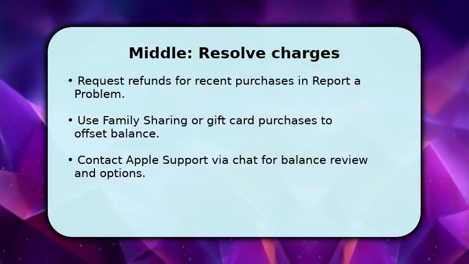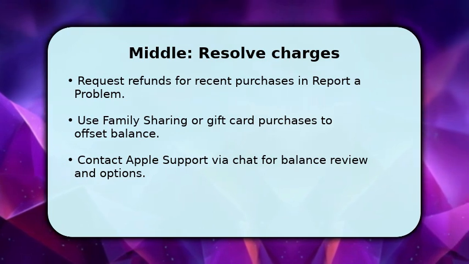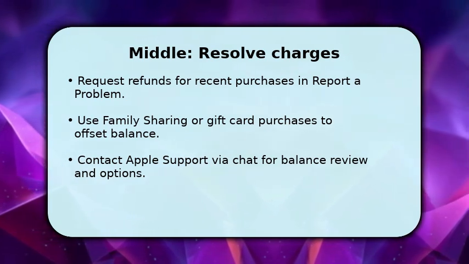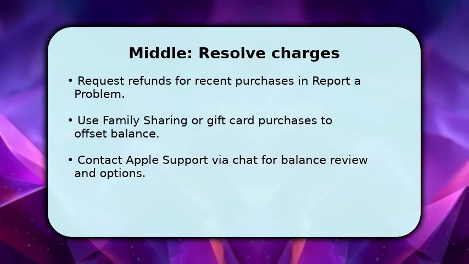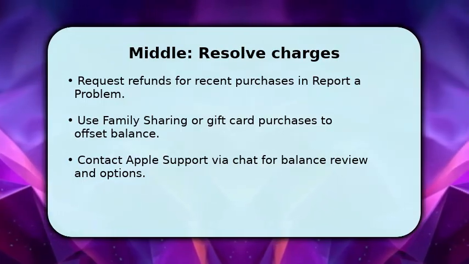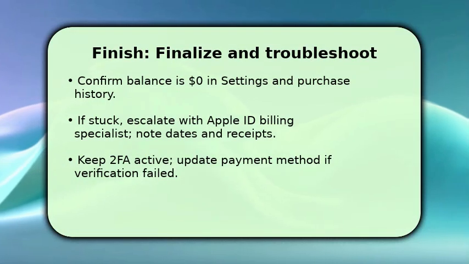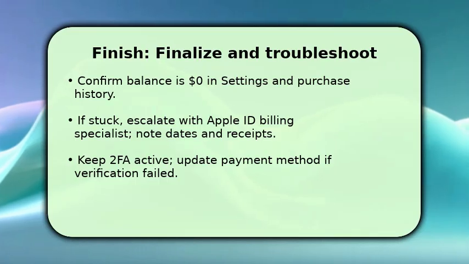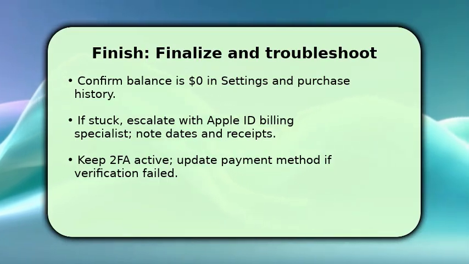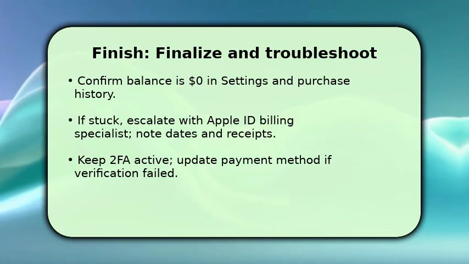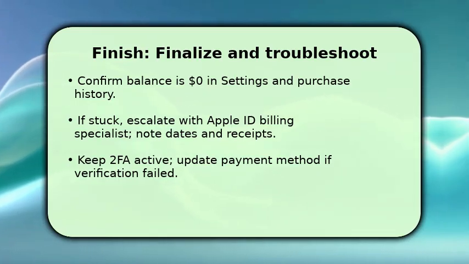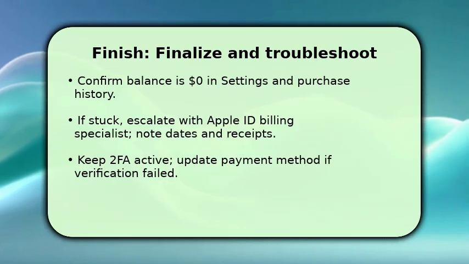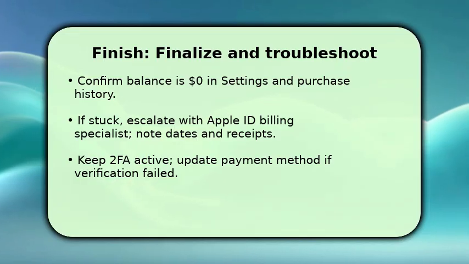If the situation is complex, contact Apple support via chat, explain transactions, and ask for manual adjustments or credit reversals. To finish, verify that your settings show a zero balance and scan recent receipts to confirm reversals. If the balance persists, escalate. Request an Apple ID billing specialist, provide dates and receipts, and ask for specific actions: refund, reversal, or account credit.